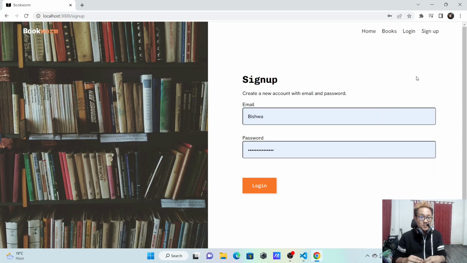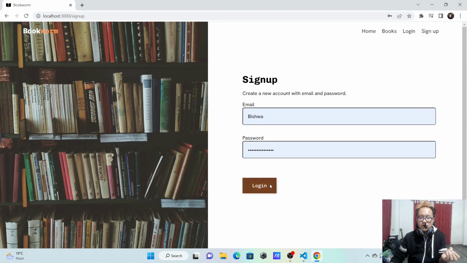So our sign up page is also set up, right? But one thing I've noticed here, you might have noticed as well, is that our button name is still login. Right? But we are in a sign up page. We don't want a login button. We want a button with the name of sign up, right? Because this login button is okay when you're in the login page, but when we are in the sign up page, we don't want this login button. We want the sign up button, right?